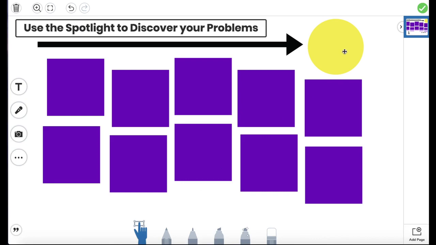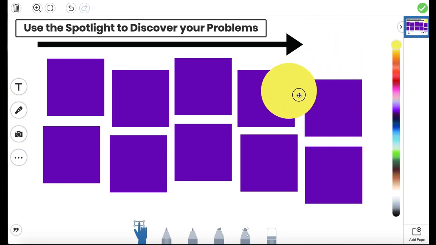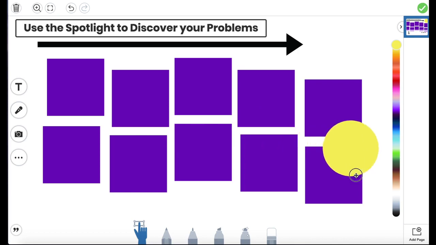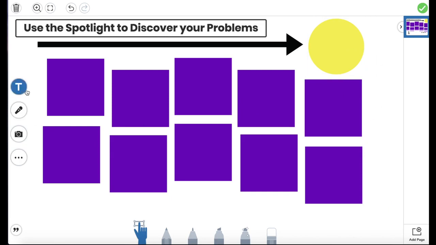The next thing I'm going to do is set our middle layer, which is actually already built. It is our spotlight. And in order to make this the middle layer, I have to go down here to the three dots and choose to bring this to the front. Now, if I move this, I can see it's the middle because it's going to float over top of all of these shapes, and that's exactly what I want. So I have my first layer, which is all these shapes. I have my second layer, which is the spotlight, and the third layer is going to be all of the math problems that lay over top of this.